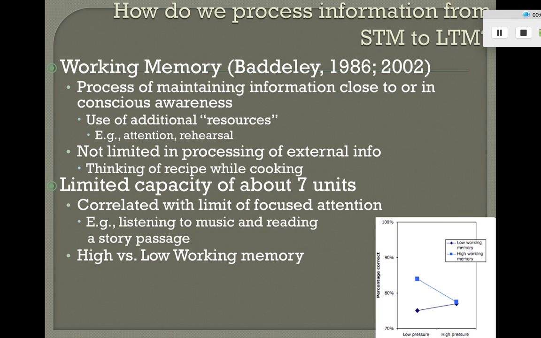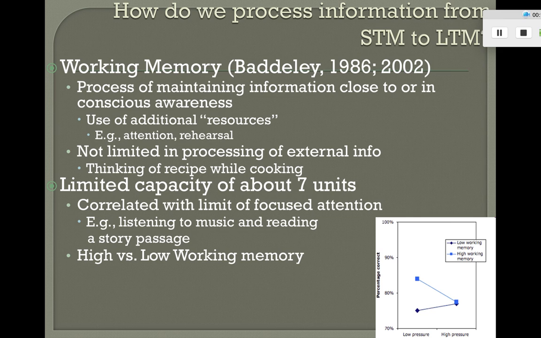And we see that through empirical research that we find some very interesting results associated with high and low working memory capacity between individuals. We find that people who are in a low pressure situation, if they have low working memory capacity, the percentage correct that they will recall will probably be somewhere about 65% or 75%. But if they have high working memory capacity, in other words, they're able to attend to different pieces of the puzzle that are being shown to the individual, they have a percentage correct of about 84, 85%.